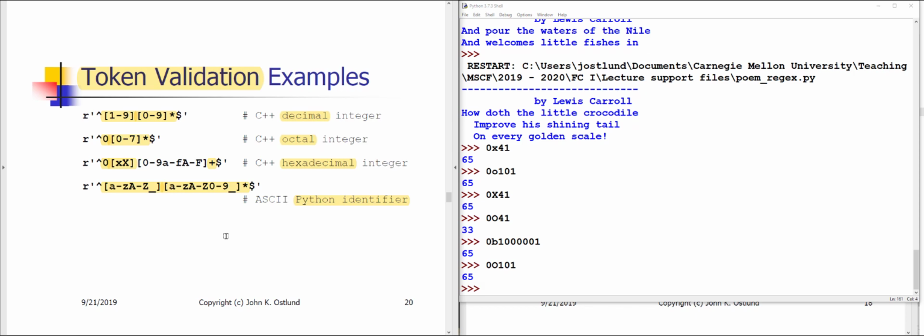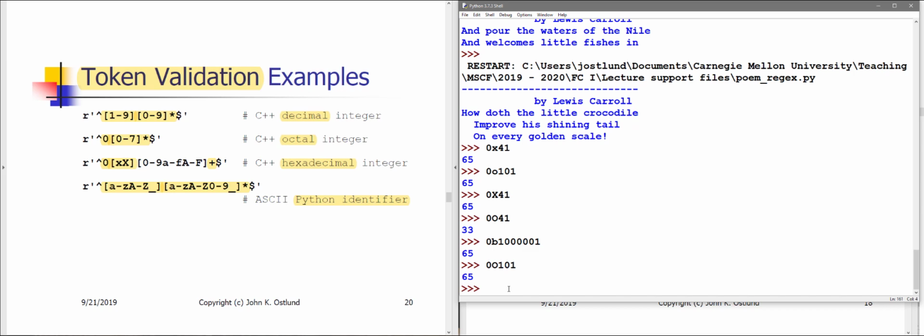Okay, so when I get some input from some source, whether it's a user or a text file, I can use regular expression patterns to validate whether the stuff is in the correct format before I try to make use of that and do any processing. Let's suppose you ask a user what their social security number is.